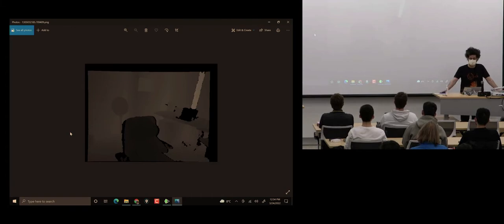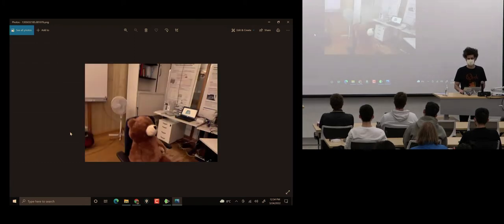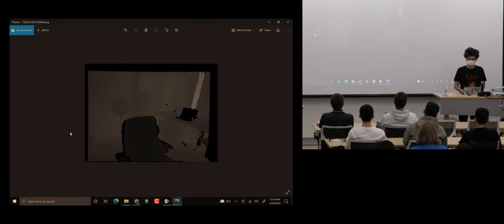And this is an example of the depth image. You do need a scale to know the actual metric value. But based on the image, you can tell where Teddy's arm is. Can you tell that? So this is Teddy. It's closer to the camera. So the darker values are closer to the camera, and the brighter pixels are farther.